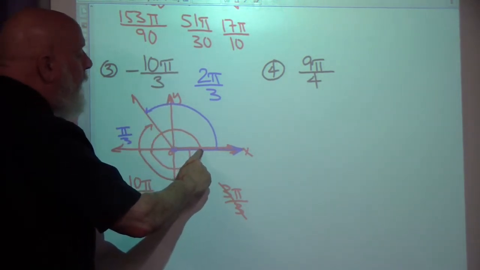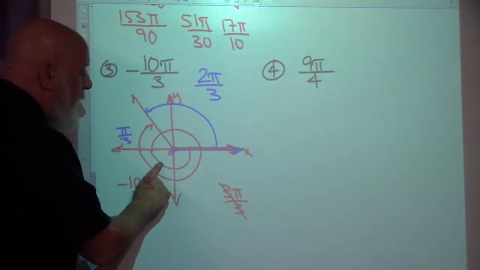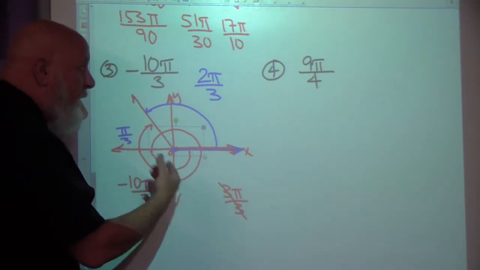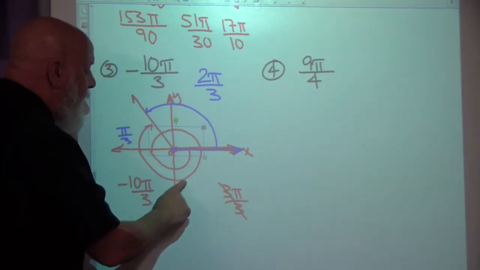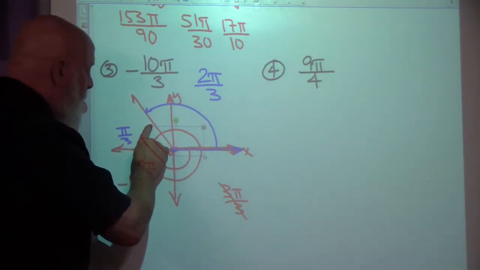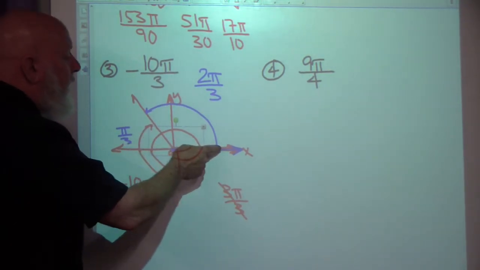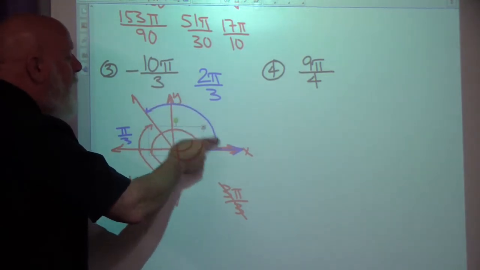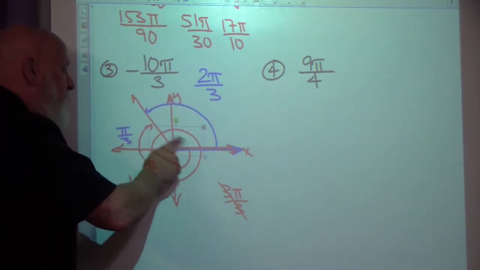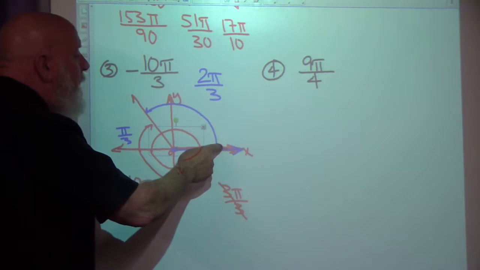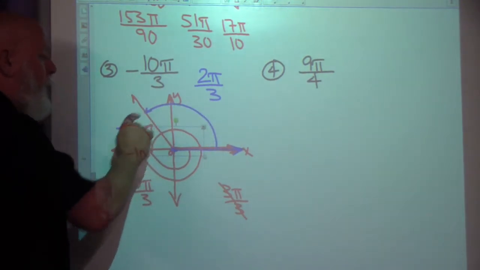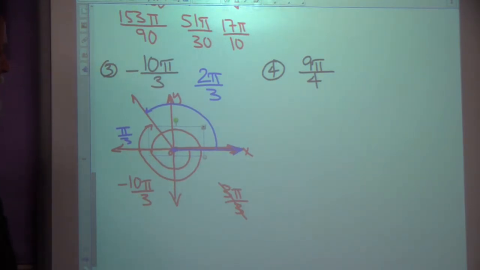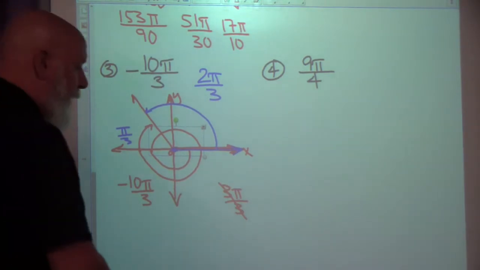pi. You say, well, here's 3/3 right here, negative 3/3, because 3/3 is 1 pi, negative 3/3, negative 6/3, negative 9/3, negative 10/3. And so our coterminal angle would have to be, the full rotation would be 3/3, but I'm stopping pi over 3 short of that, so that would make it 2/3 pi, or 2 pi over 3. That's counted by radians. And here's our answer.